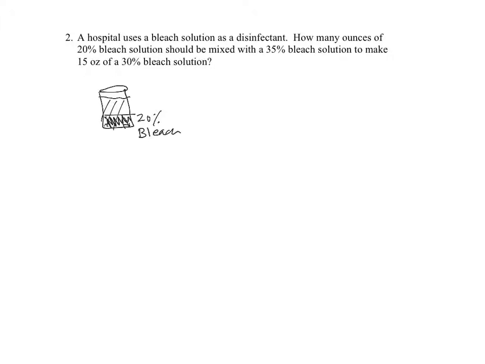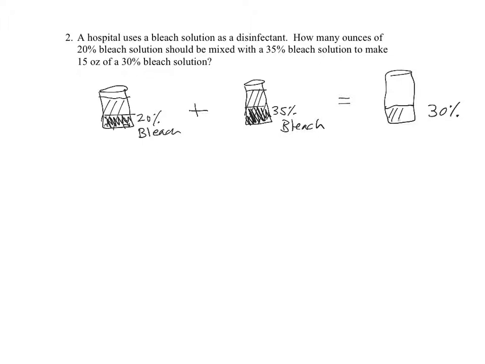So we're going to have some of that 20% solution, and then we have another that has a little bit more. It's 35% bleach. Again, we've got a whole amount, but only part of it is the bleach itself. We're going to put those together, and we want a new mixture that's, you know, in between there. We want a 30% solution. That's of bleach, and again, we still have coloring and fragrance and some other stuff in there as well. So just part of that is actual bleach itself.